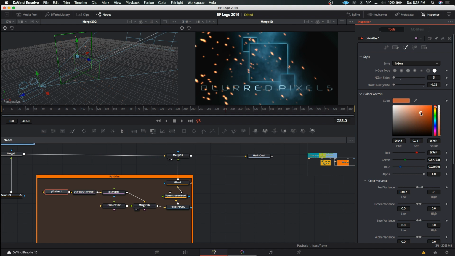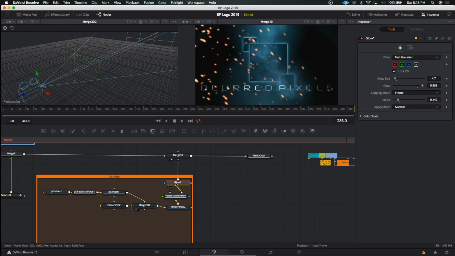No, we're going to go darker. Back down to darker. So this is all a balancing act between the glow and the particle color and everything like that, just to see how it mixes over.